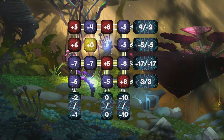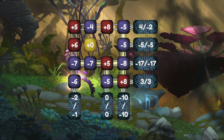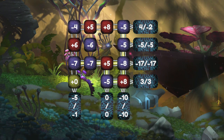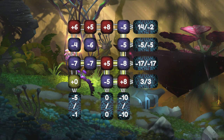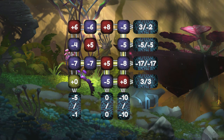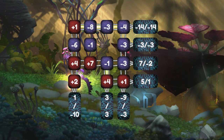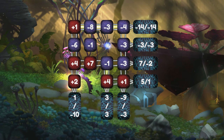Every single time though you enter, it is randomly generated as far as the numbers and the solutions you're going to need. And unfortunately, it doesn't save progress, so if you're on one of the lengthier ones later in the game and have to turn off the game for some reason and come back, you're going to be starting that particular puzzle over from the beginning with all new numbers.